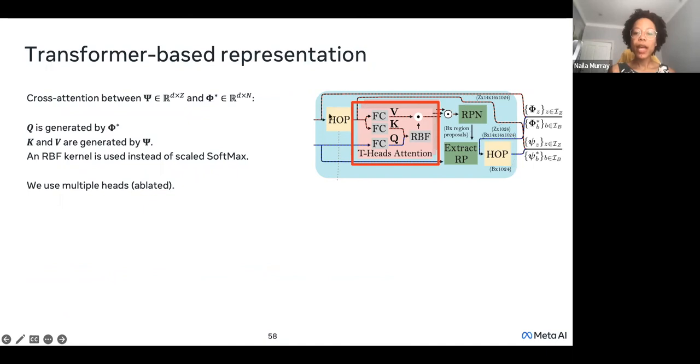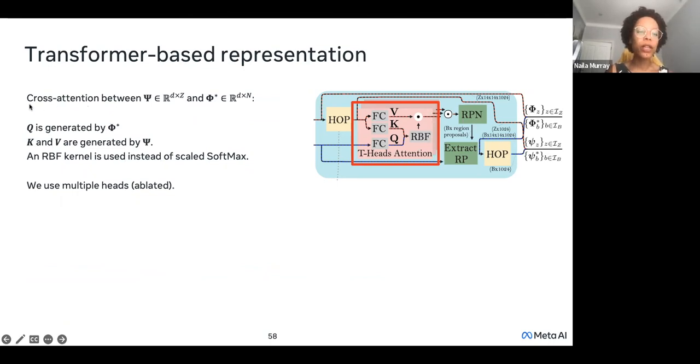So that's the higher order pooled representations. Now I'm going to briefly mention how we use this to compute an attention-based region proposal network.